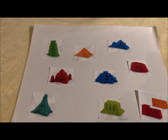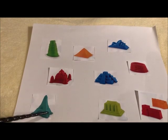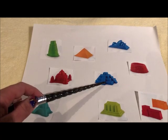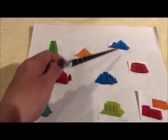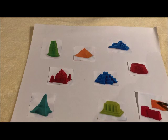So now, I want you to look at this and tell me how many images you see in total. How many pictures are here? Okay, let's count and see if you're right. 1, 2, 3, 4, 5, 6, 7, 8, 9. And because there's 2 pieces here, you could make an argument that there are 10 figures depicted. So you have 9 pictures depicting 10 figures, or 10 items.